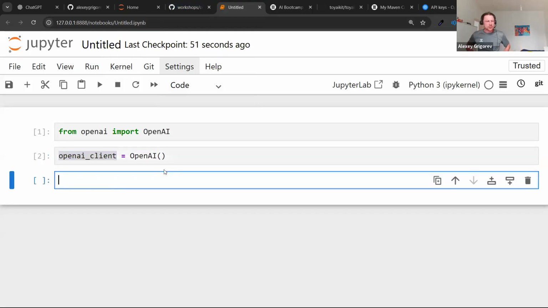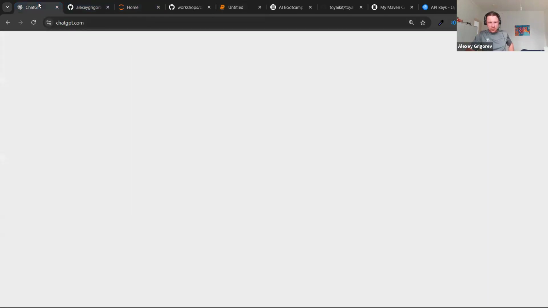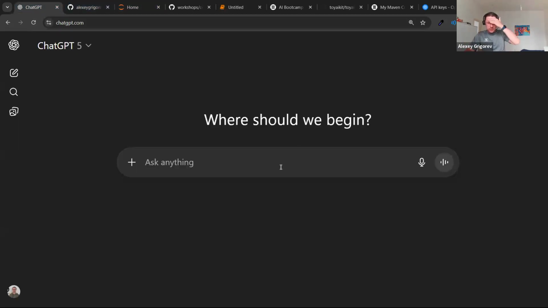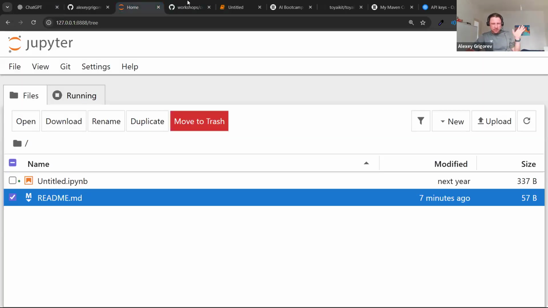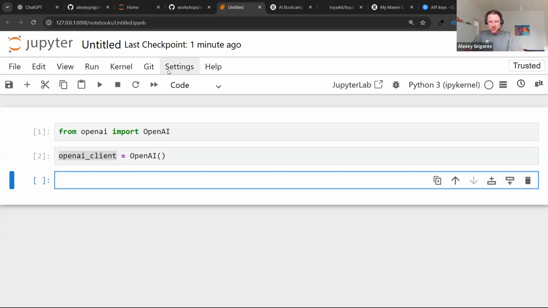Okay, so this is working, and the first thing I want to talk about before we actually implement the coding agent: what is the difference between a chat application and an agent? You know ChatGPT. ChatGPT is actually an agent because it has extra functionality, like creating images and performing web search. So this is all agentic functionality. But a plain chatbot just uses an LLM to answer my questions.